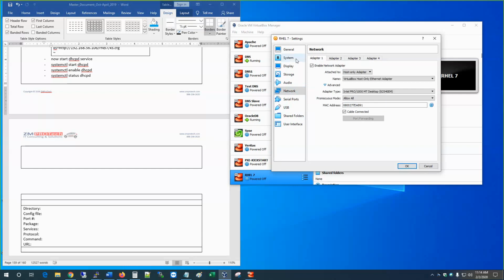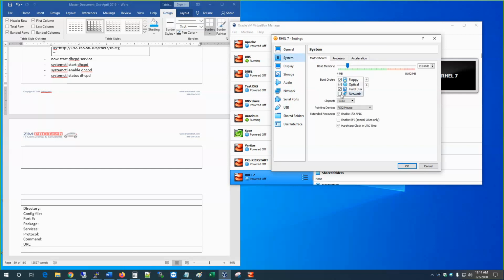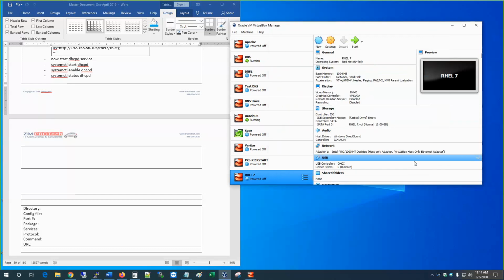Okay, go into system here, and we're gonna put a check mark here to network and move it all the way up. So it's gonna boot from the network drive. We could uncheck these two. So let me just start it here.